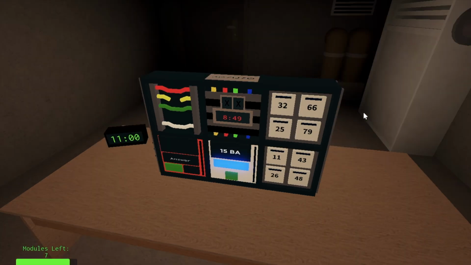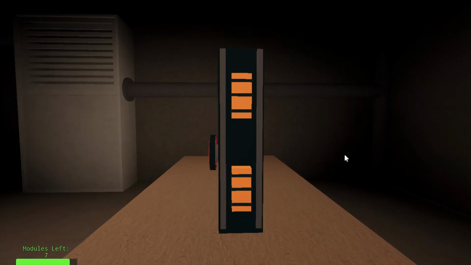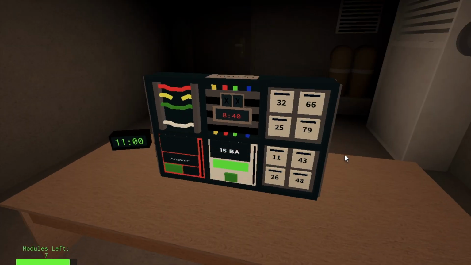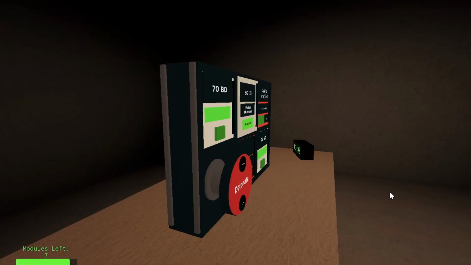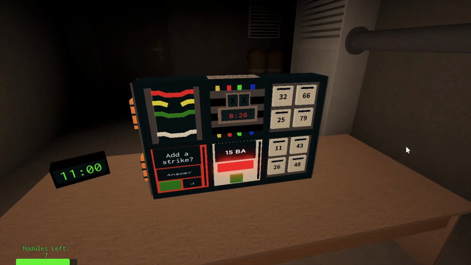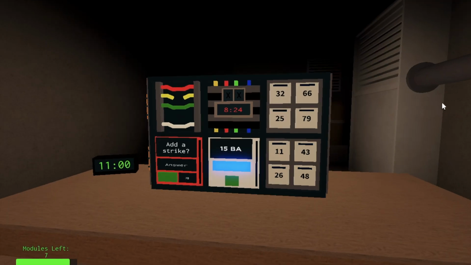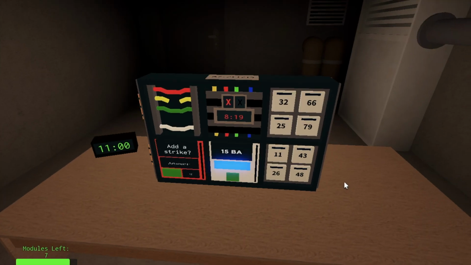Number boxes 32, 66, 25, 79. 32, 66. Where's 32? 32 is in the top left corner. No, I see 61. No, these are like boxes. What do you mean boxes? They're like boxes. I went 32. Nope, it wasn't 32.